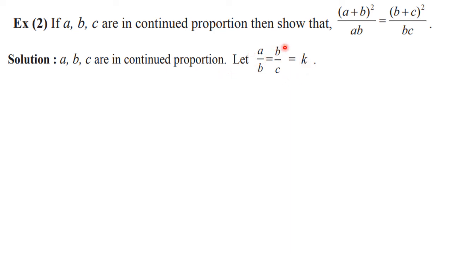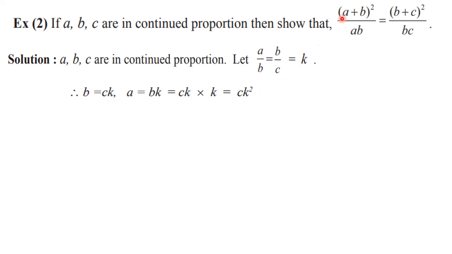Now when we cross multiply here, we will get B is equal to CK and A is equal to BK. But in place of B, we can write CK. And therefore, the value of A is CK square. In the previous case, A was BK and C was DK. But now here, A is in the form of K square, C. Because of this cross multiplication, B is equal to CK and A is equal to BK, but again we are replacing B by CK. So CK into K, we get CK square. Now in this example we will replace A by CK square and B by CK.